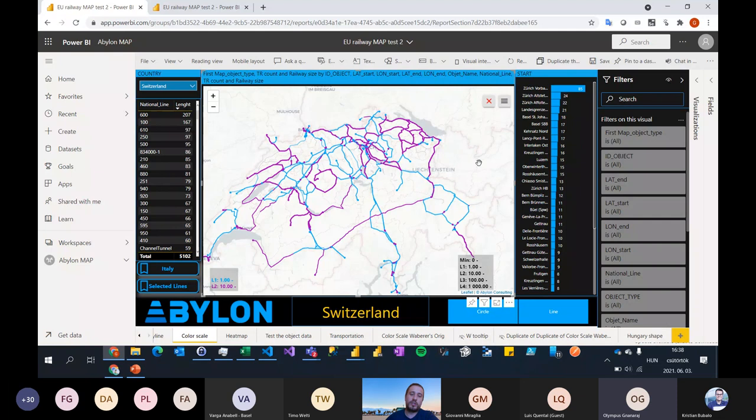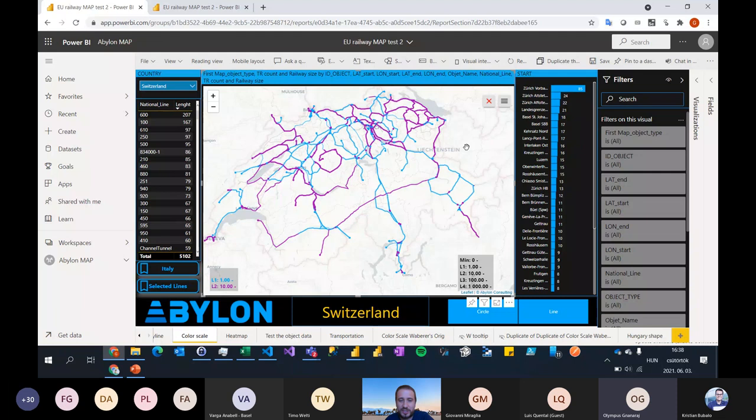What you see here, I assume, is Switzerland. This is an amazing country. You need to know our country is very flat, and I'm very jealous of all those mountains. I have never been to a lot of Switzerland, I always just go through on the way to other places, but I love the mountains. And I always wanted to see the railways there.